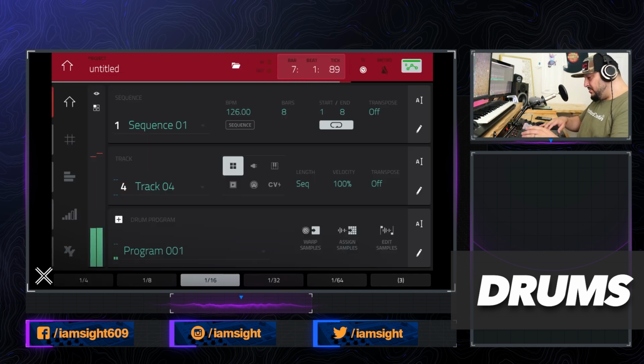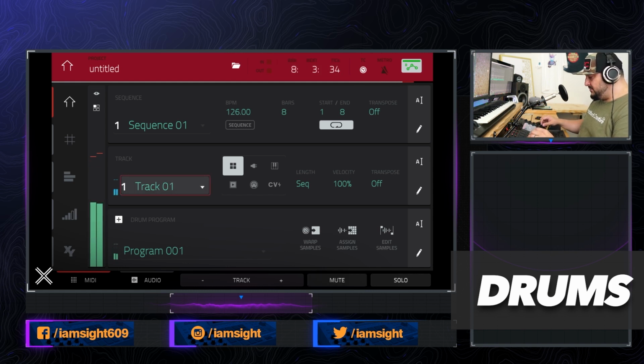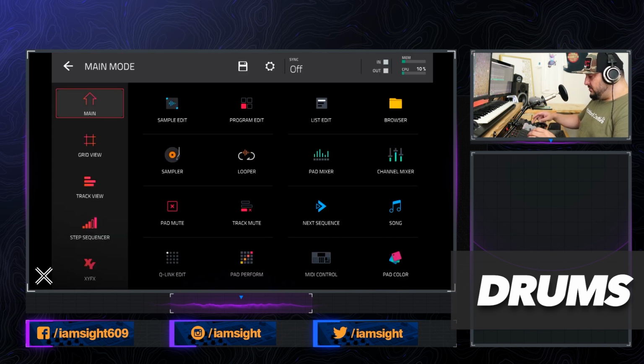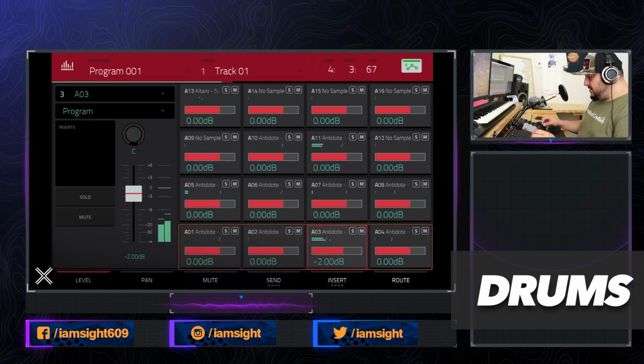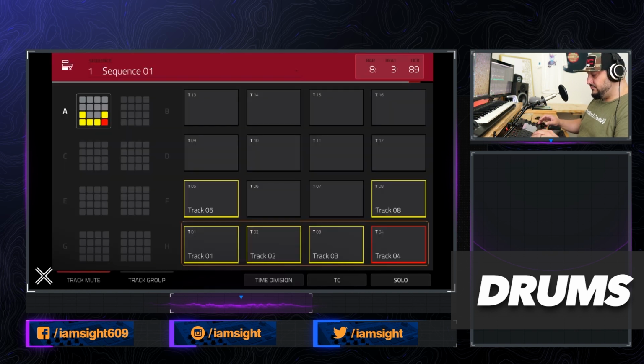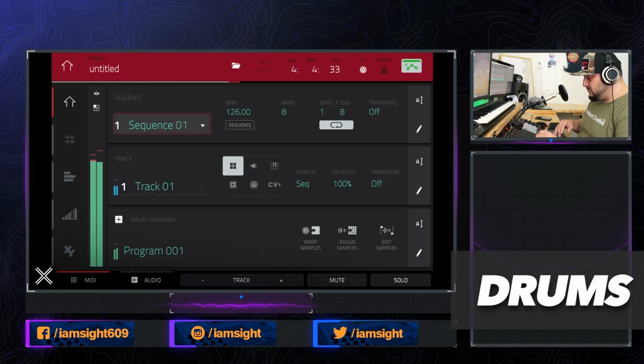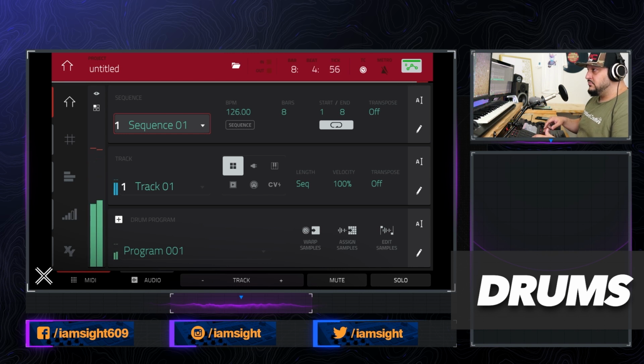Now, I like that hi-hat, but it's a little bit high for me. So you go to menu, pad mixer, tap that, and then just bring it down a little bit. All right, boom. So we got the basics of our track laid down.